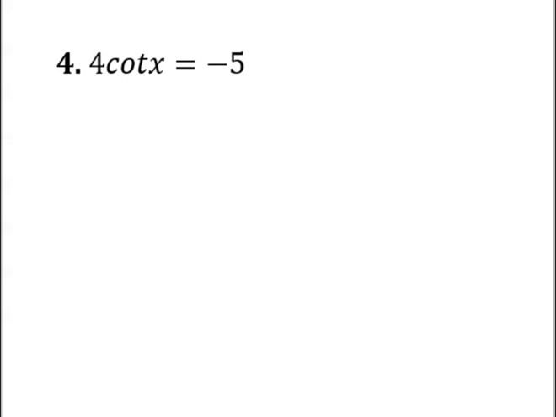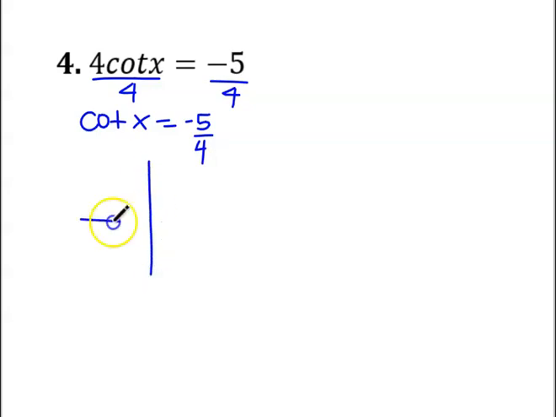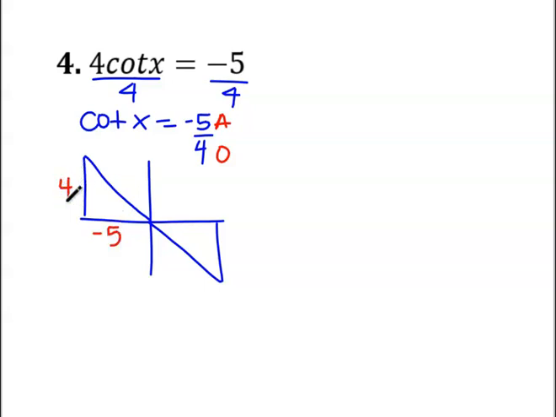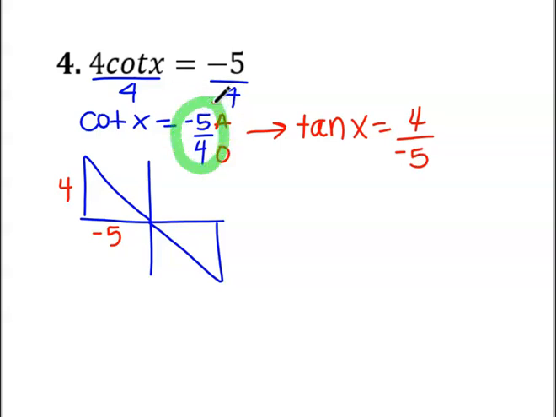Okay, 4 cotangent x equals -5. So I'm going to divide over by 4. This is not going to be special right triangles, not going to be quadrantals, so then we can go to the calculator. Cotangent is equal to a negative ratio. This happens in the second and the fourth quadrant. Cotangent is adjacent over opposite, so I'm going to label it like so. When we go to do the inverse with the calculator, we have to change this to tangent. So I'm going to say tan x equals 4 over -5. I did the reciprocal of this. Okay, I just flipped it.